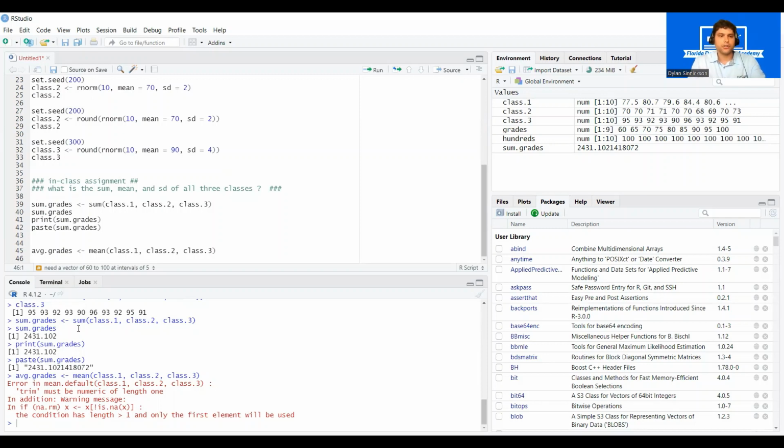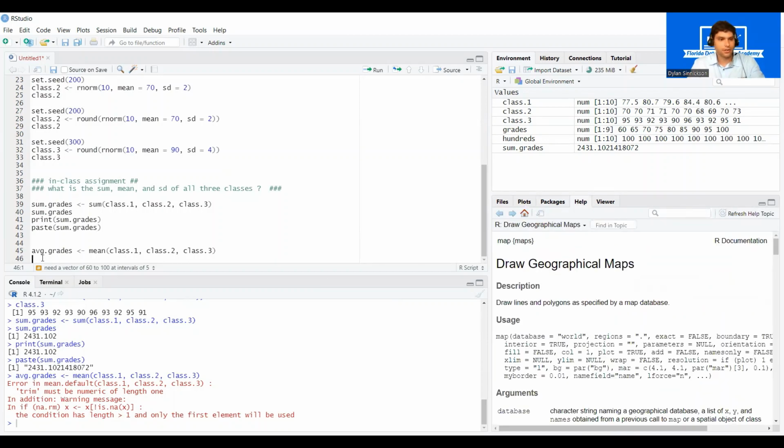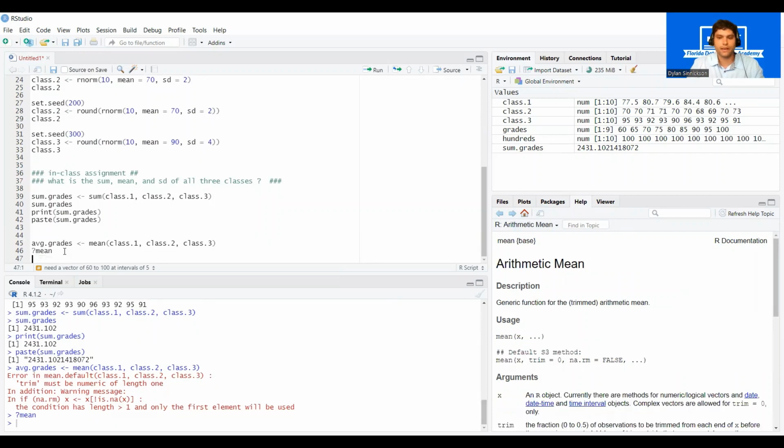Actually, let's take a look under the hood of the mean function to actually see how it's operating. So if you want to better understand a certain function in R, you can use this help window. I'm going to type a question mark, and then I'm going to type the function that I'm interested in. So we want to understand how R is interpreting the mean function. So I'm going to use a question mark and then the function, and then I'm going to run that line of code. And then in our bottom right-hand window, we can see that the help function is now describing the function.